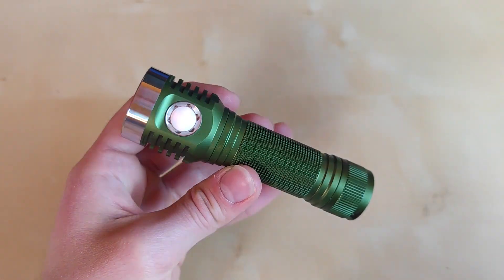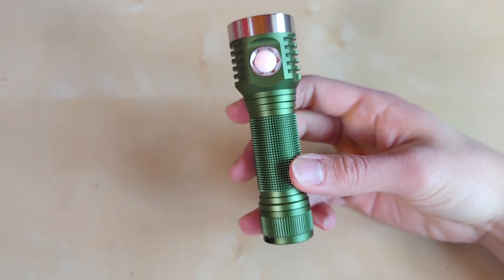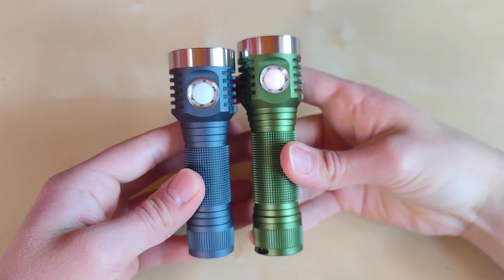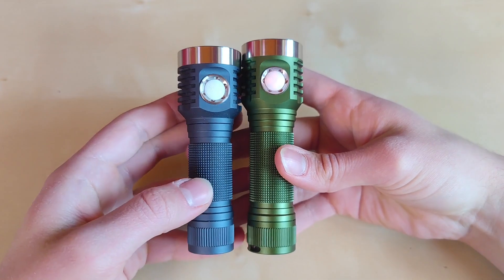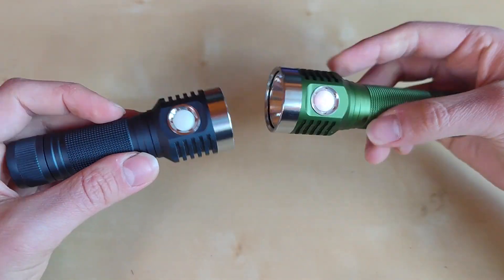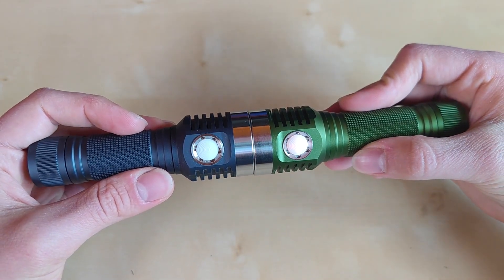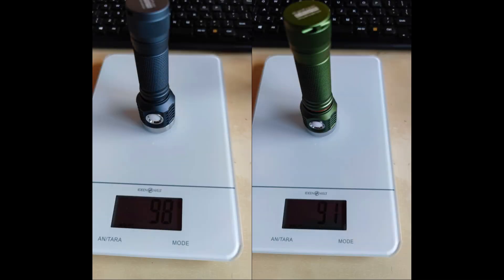When it comes to the flashlight itself, this is a classic design from Hank. I do have the older model, the D1. As you can see, we do have a similar design with some longer battery tube and wider knurling, but the head looks quite similar with identical diameters. Looks quite identical — however, when you put it on a scale, the D1 has a more substantial and heavier head than the D1K, and the same goes for the whole flashlight.